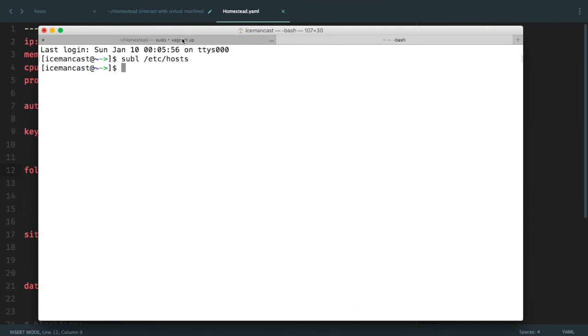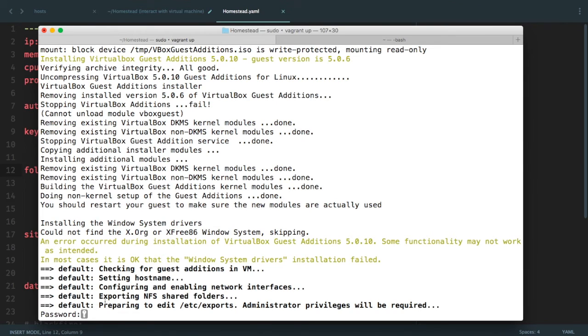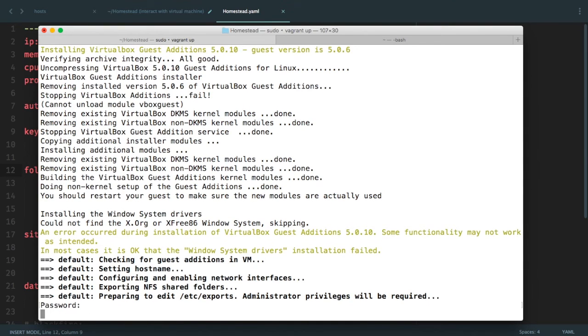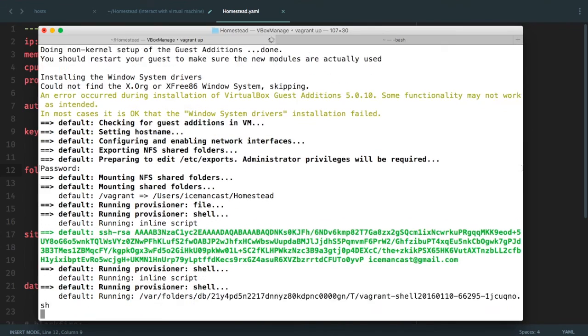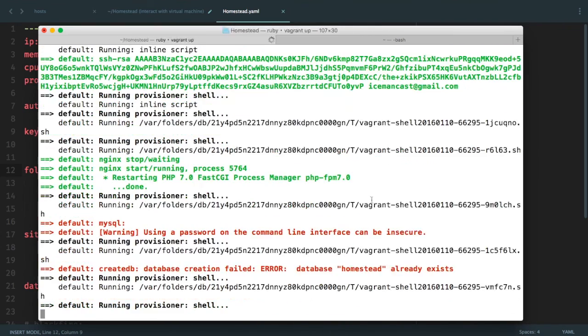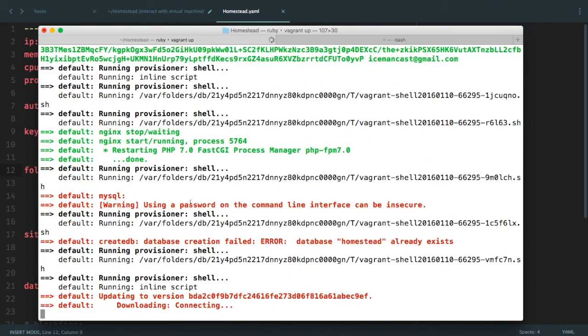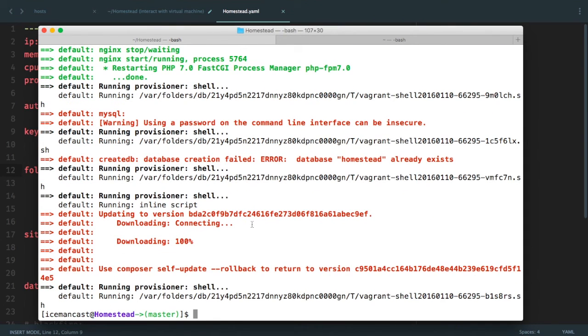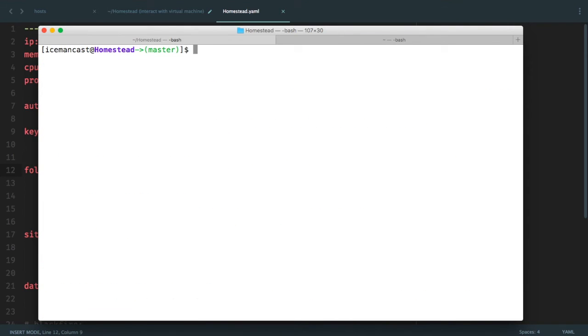Let's go check on our install here. Yep, it's asking me for the password, and that's for that file connection between the virtual machine and your local computer. So the rest of that's installing. Got a little warning here, but I think I've had this warning before, and I was fine. I never messed with it anymore. So everything's installed. Our virtual machine's online. I mean, it is operational, and we're going to be interacting with it.